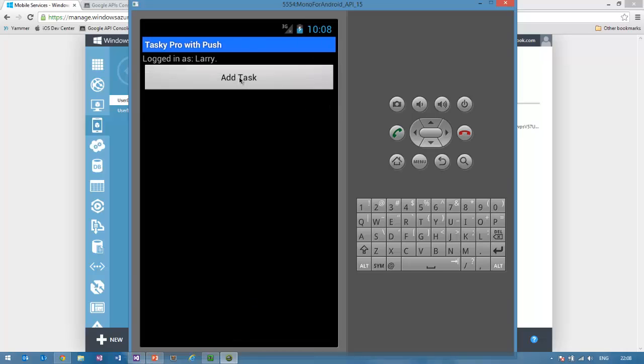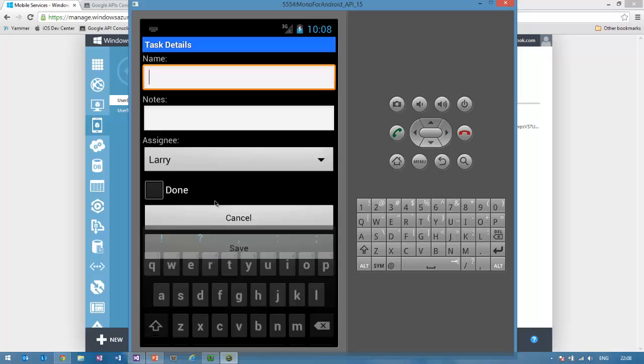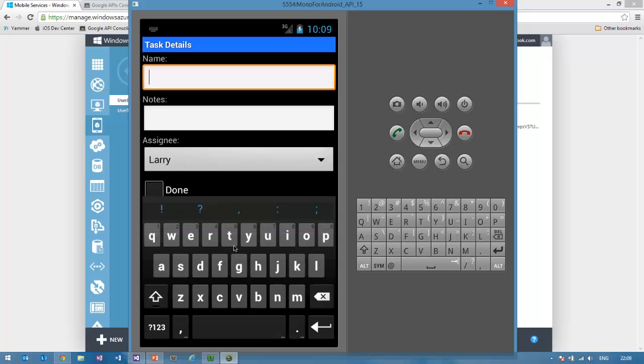So let's go ahead and add a task. So in this case, we'll get a soft keyboard. So let's go and send a message.